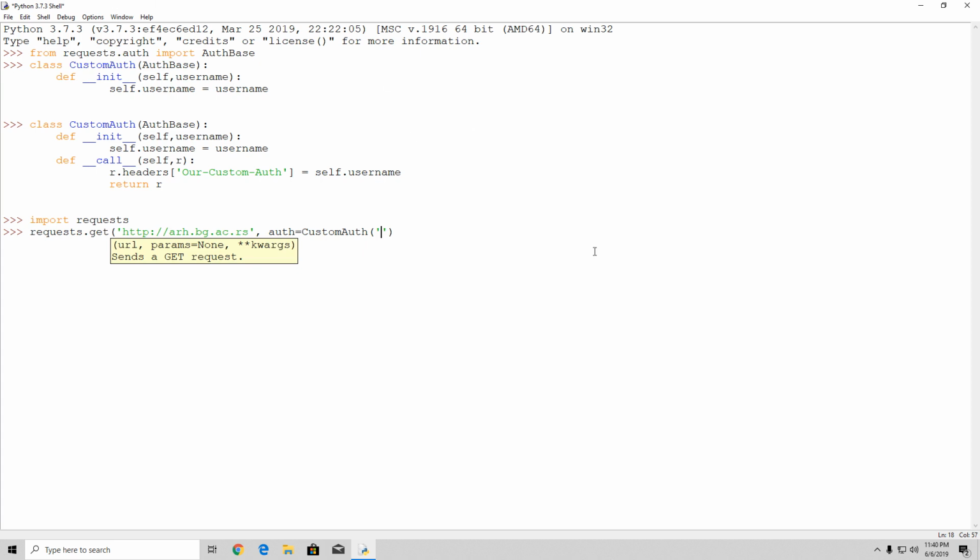You can simply specify admin, for example, doesn't even matter, and then close another bracket, and you can send this out, which will give us probably an error. Yeah, because it is not an HTTPS website, it doesn't really have any checks, so therefore we actually successfully sent this and got the response 200 OK. Now, basically, this is one of the ways that you can define your custom authentication.